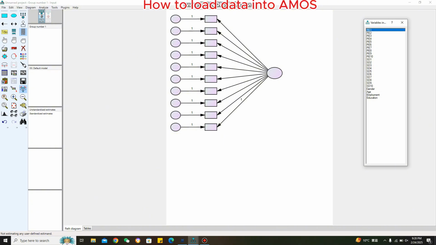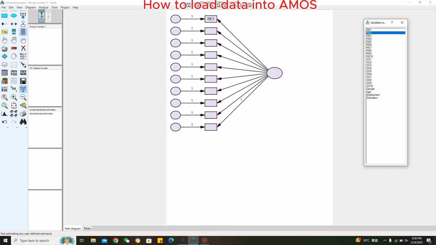Now we can insert the variables. This is how you are able to load your empirical data into AMOS software. You select them one by one. This is RE1, which is where I have positioned it, the indicator. What it literally means is that RE1 is the first question I asked under renewable energy in my questionnaire. So that becomes indicator 1.